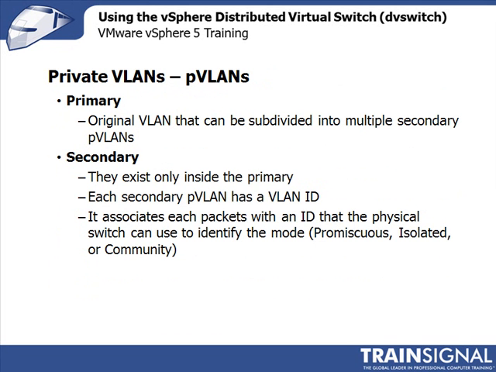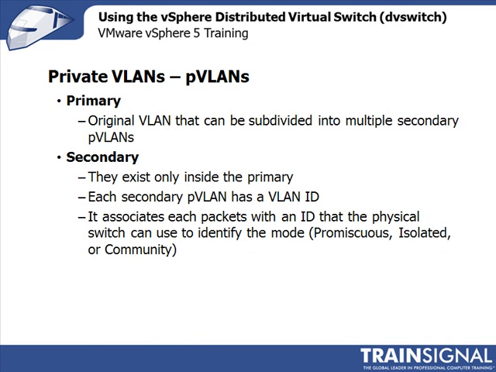Now, moving on to some additional features that you get with the VDS, you get the ability to do private VLANs. What is a private VLAN? Why do I need it? A private VLAN is a way for you to subdivide a VLAN. Today you have a VLAN, and all the hosts can be part of that VLAN, but if you want to further isolate groups of hosts, you can do sub-VLANs. Sub-VLANs are easier to configure, so if you need to have hosts in isolation or hosts in community, etc., you can do that with the use of a private VLAN.